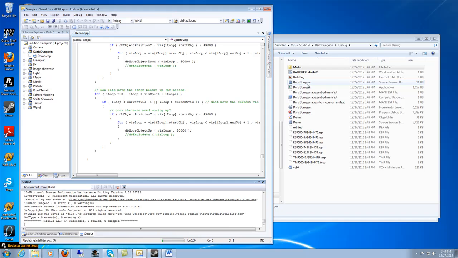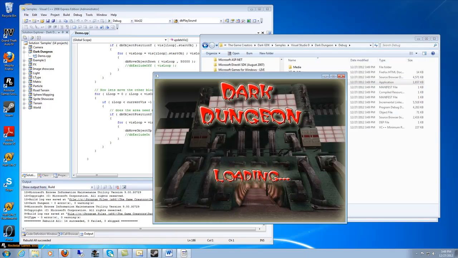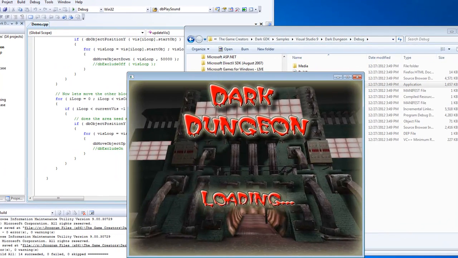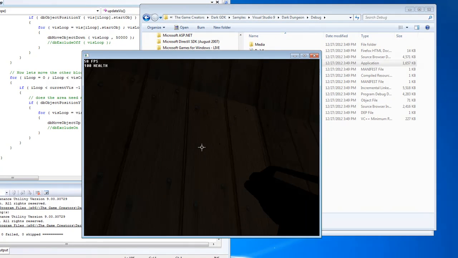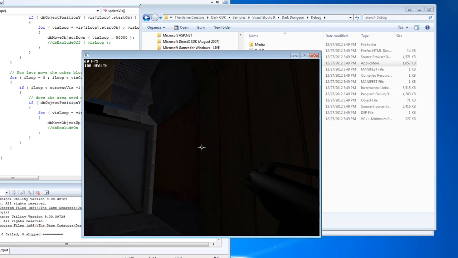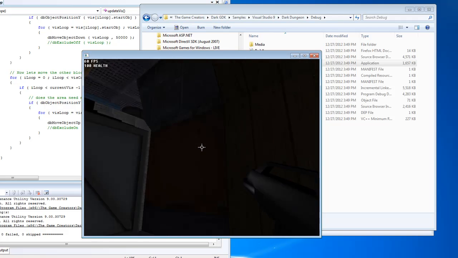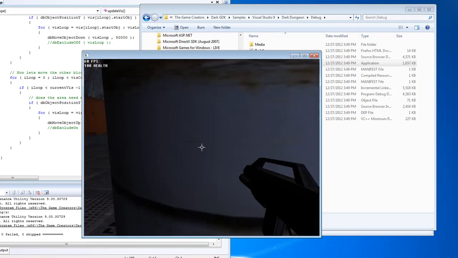So now we've got the new executable. Just double click it and it lets the game run a little bit faster than if you had to wait for a normal compile into the DLL. So here we go. See the walls here? I changed the outside now. You'll still see the other one, but this red one here has been replaced with this wooden wall now. So there's different places, I just kind of placed it around here.